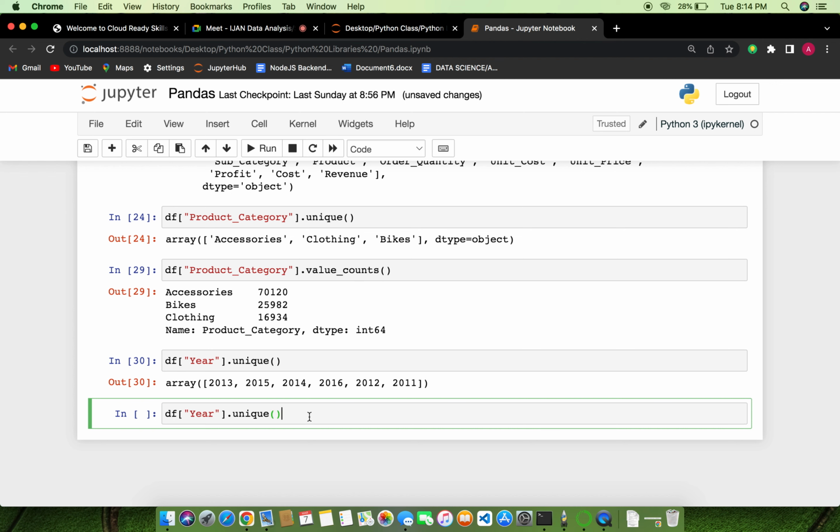So let me try to use plot here, if it's going to work. Plot, then kind equals bar. Okay, I think it's possible I'm messing up with something, so I'm going to find out before next class.